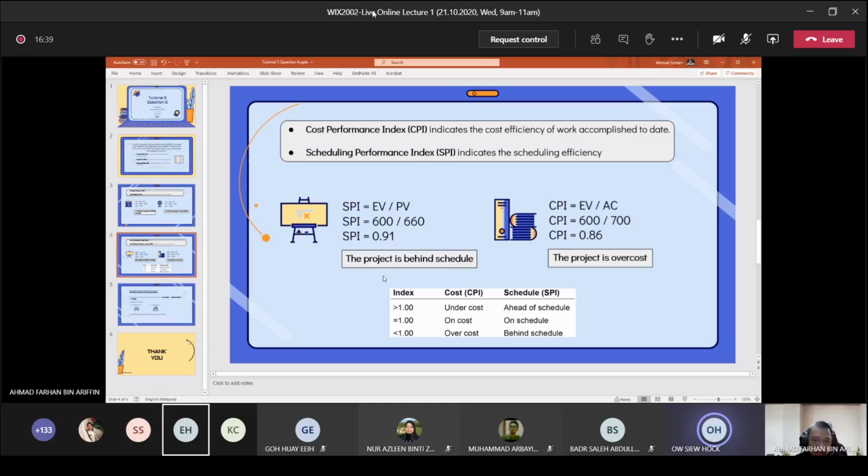So that's the explanation for SPI and CPI. If you refer to my lecture notes, you know that's the meaning. Both are not performing as they are supposed to. You are supposed to get back 1 ringgit worth of value, but it's less than that. So both are not performing. Okay, thank you, Doctor.